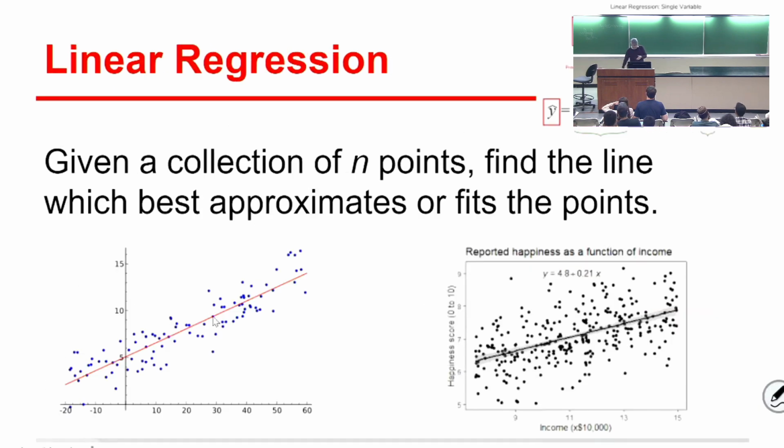So what is linear regression? We have a set of endpoints in feature space. We have a y value. We want to find the line that best approximates it. And again, this can be in many dimensions. I draw it in one dimension because one is easier to draw, but of course there's no reason we can't do it in M dimensions.